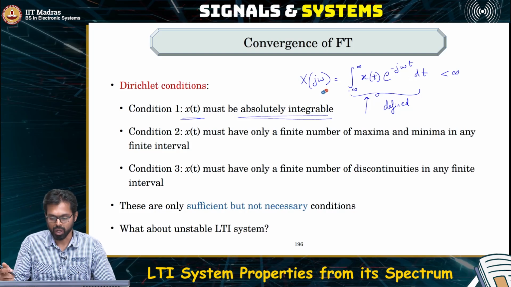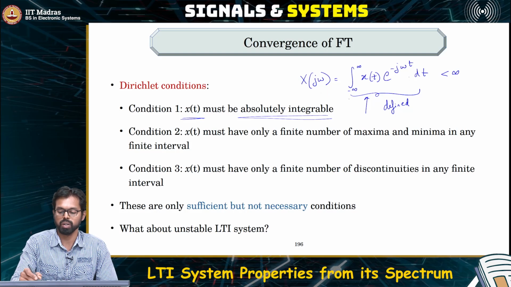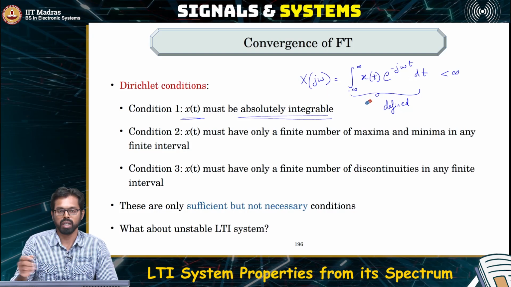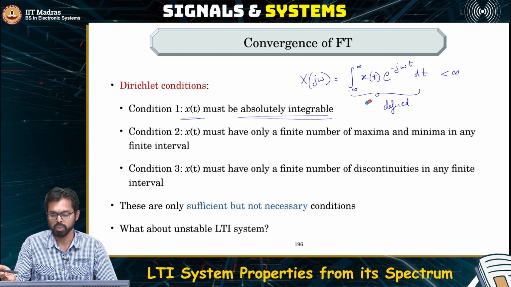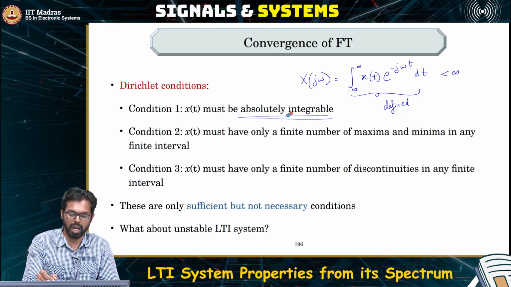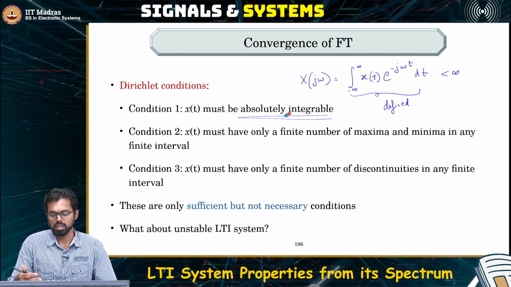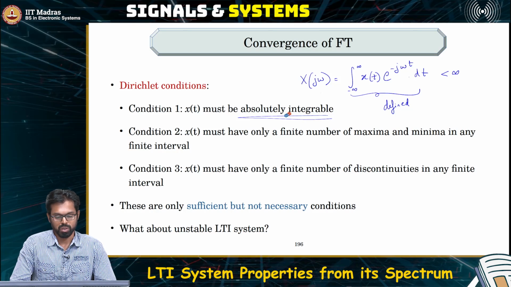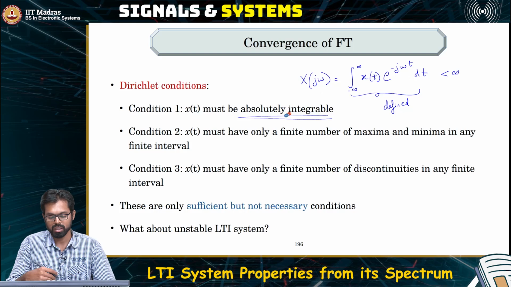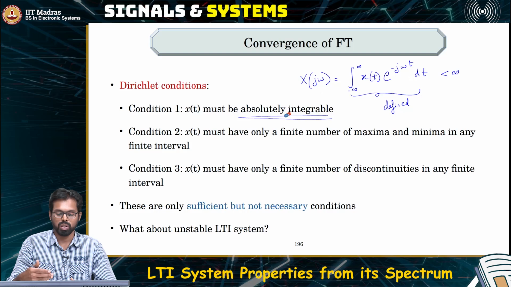So we need to find the inner product. Earlier the inner product was the integral in one period. Now we are going to integrate it over the entire interval minus infinity to plus infinity, but still this is an inner product. So if that has to be finite, then we will say that x of t must be absolutely integrable. And the same conditions for the existence at the discontinuities also exist here. And the other conditions which talk about what happens to the Fourier transform when there are discontinuities also exist.